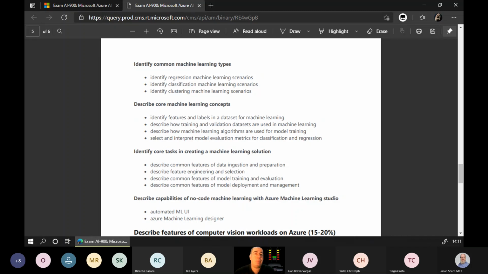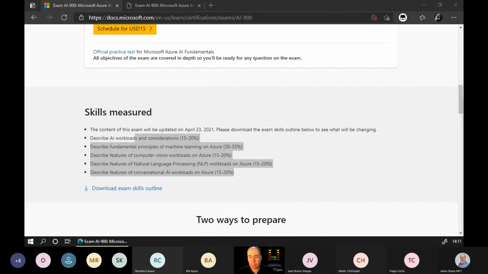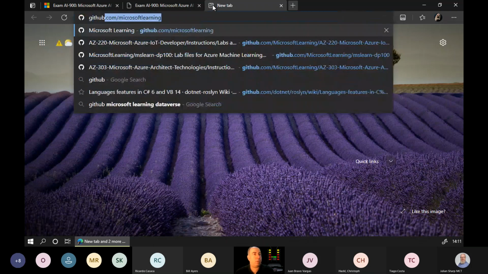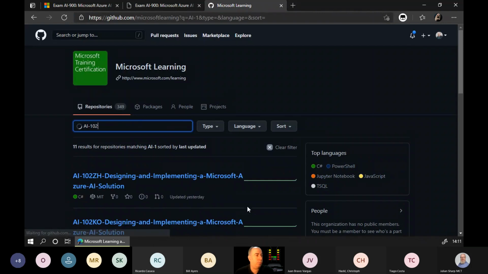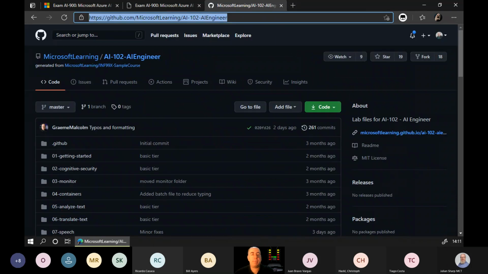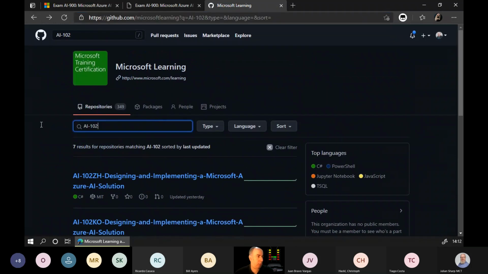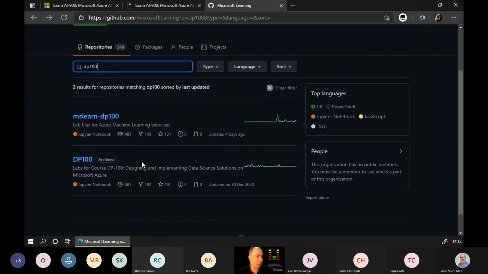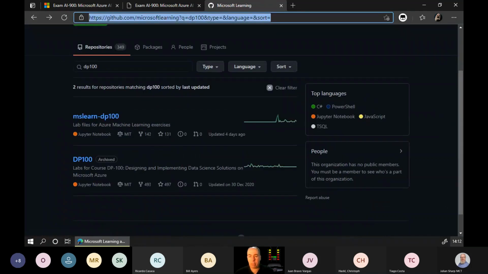And if you experiment with the labs on GitHub for those, and I will share the link now. Give me a second. Those I can share now. So this is for the AI-900 exam. If you go to GitHub, Microsoft Learning, and you will have to find the AI, let's say AI 102, which is already here. So AI engineer. You can also try the AI 100. This is also with slightly different labs, etc. You should also try the DP100, and DP100 actually has a weird name. So this is the current version. There were older versions of this which were archived as well.